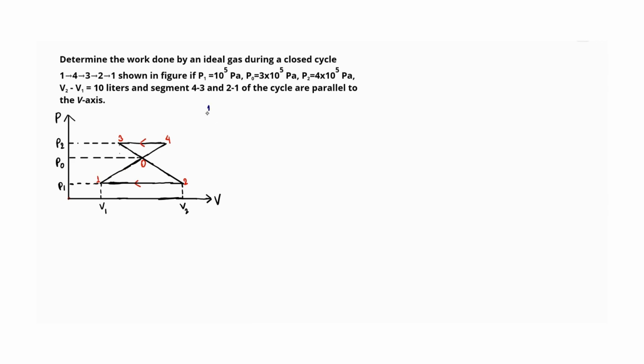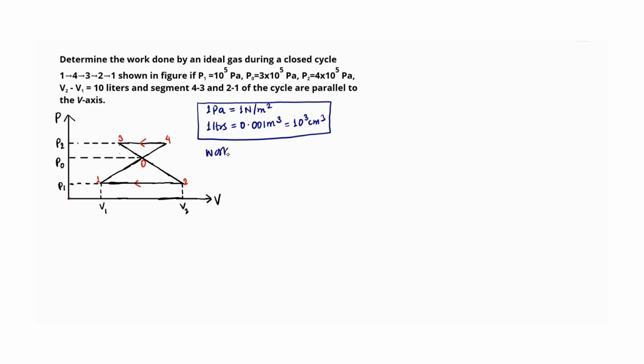And we know 1 Pascal equals 1 Newton per meter square, and 1 liter equals 0.001 meter cube, or in CGS we can write 10 power 3 centimeter cube. So we are going to use these conversions if necessary in this problem, and we are going to use this concept.